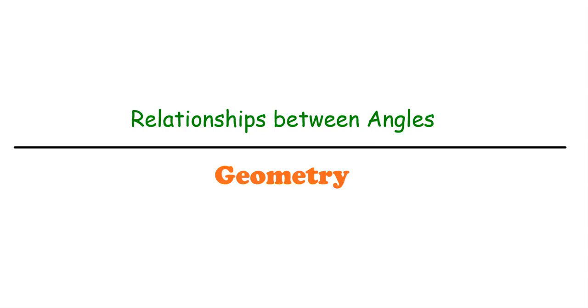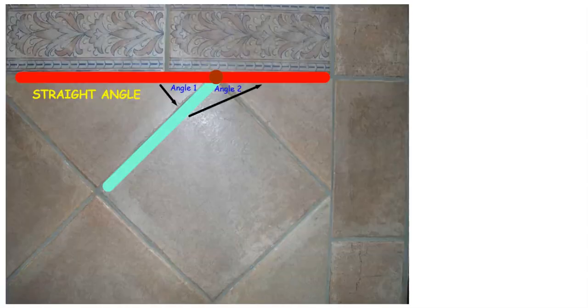You may find as we go through this video that there are some things you have heard about before or maybe even worked with in previous math classes. We're going to go through some rigorous definitions of that, get to a definition you may never have heard of before, and get a chance to pause the video, copy some things down, and do some practice problems. So the first type of relationship we're going to talk about between angles is what happens when two angles form a straight angle when added together.